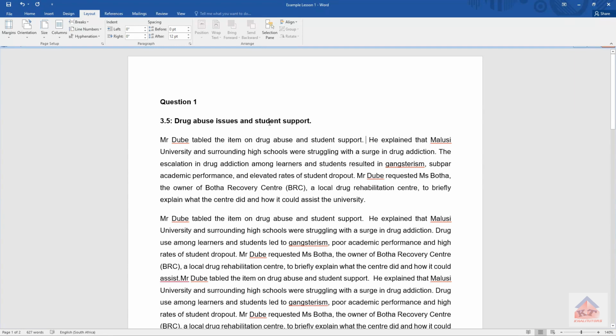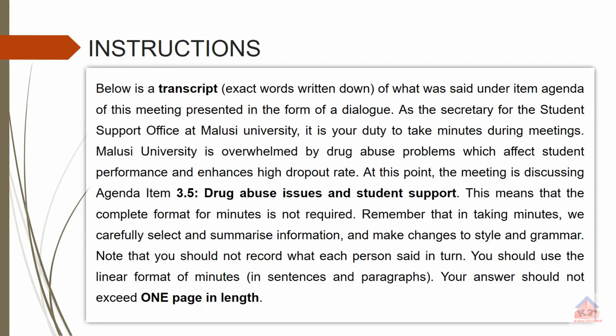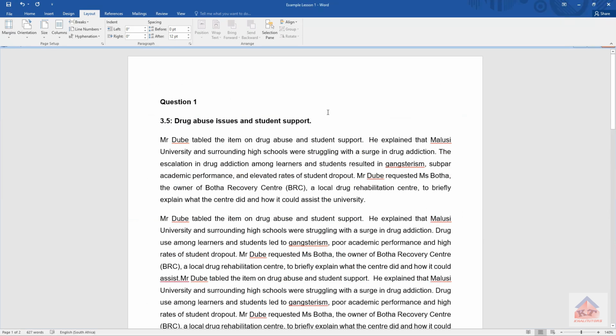Here is another thing. Remember, they told you to focus on only one item. So this is how your assignment should start. You are going to copy this from the instructions, exactly as they've written it. Let's go back to the slide. If we go back to our slides, you're just going to highlight this, copy it, and then paste it on a Word document like this, just like I have done here. So this is how you are going to start your response.